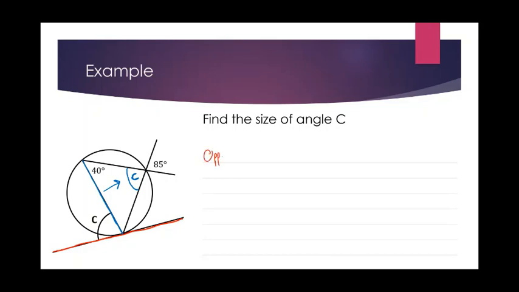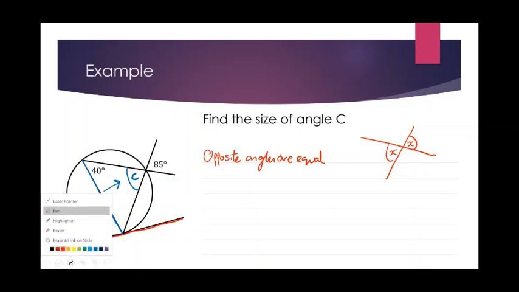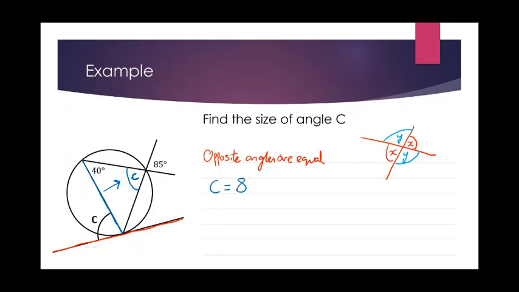And you should remember from quite an old lesson on shapes a while ago, opposite angles are equal. Okay, and all that means is if you have a cross like this, an angle will be the same as the opposite angle. And if you had a different angle up here, say this was Y, it would be equal to the opposite angle below it, okay? So because opposite angles are equal, that must mean that C is equal to 85 degrees, okay? Because our new angle C is opposite 85 degrees, so they have to be equal to each other, okay?